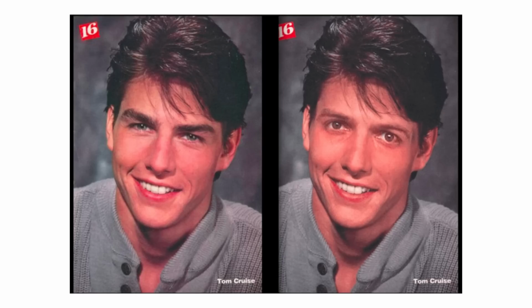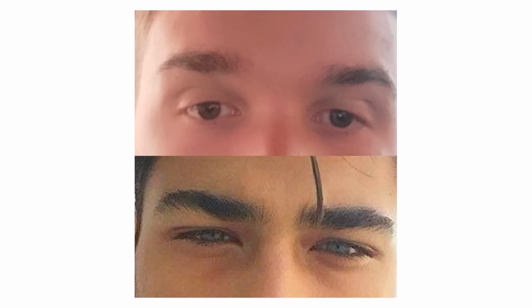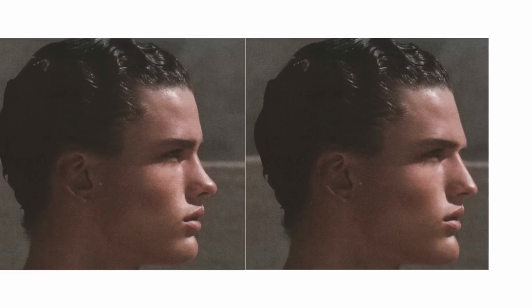The reason for this is due to the lack of support from the orbital bones, which would naturally push the eyes further out. Fun fact, the orbital bones are what protect your eyes, and they come in different shapes and sizes. Smaller sockets, like Tom's, give a wider and more attractive shape than larger sockets, which again depend on the shape of your skull. Are you ready to take your facial appeal to the next level?